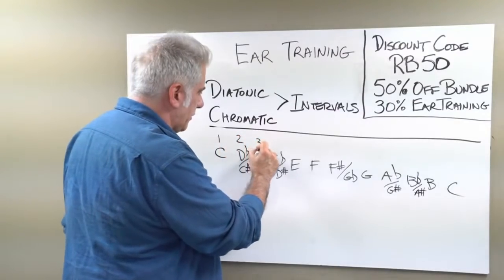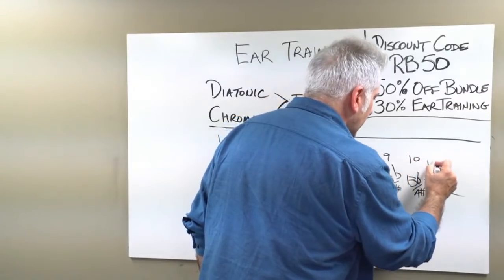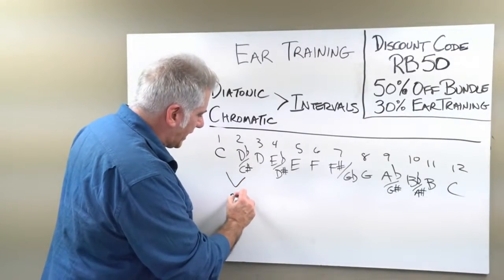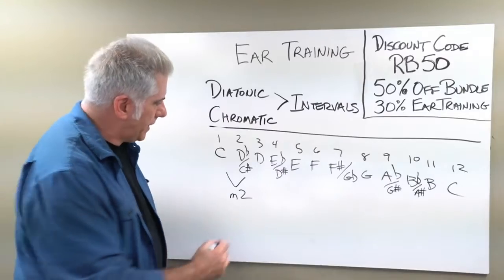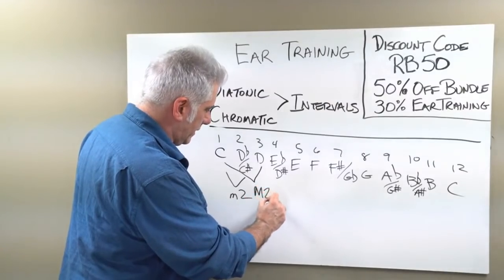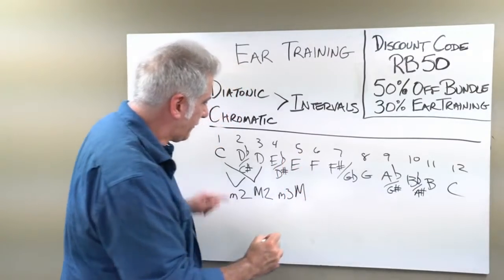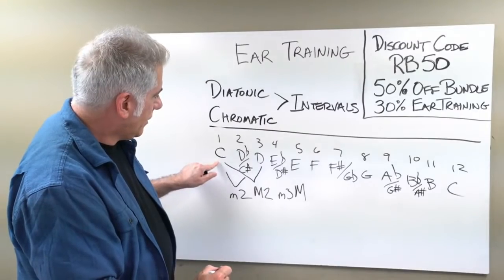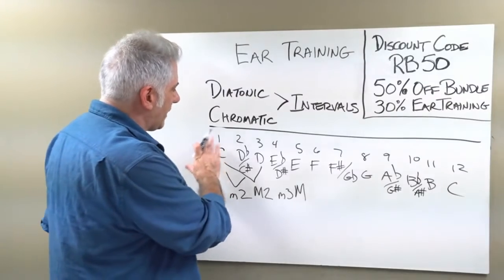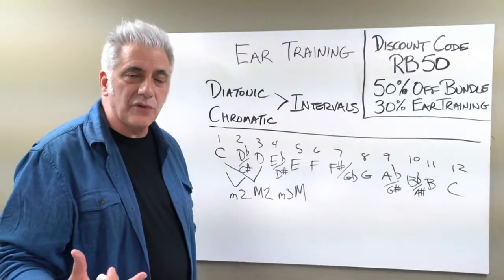1, 2, 3, 4, 5, 6, 7, 8, 9, 10, 11, 12. Okay? The note from C to D flat is a minor second. That's why you use a lowercase m. From C to D is a major second. C to E flat is a minor third. C to E is a major third. Okay, it's 1 half step, 2 half steps, 3 half steps, 4 half steps. These are the number of half steps. So basically you're counting half steps and you're counting letter names. This is how intervals work.